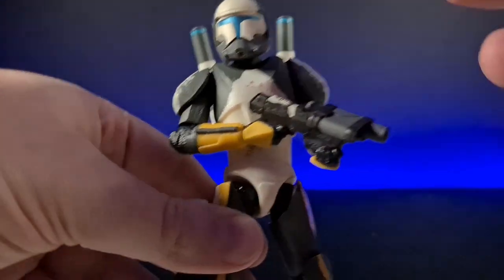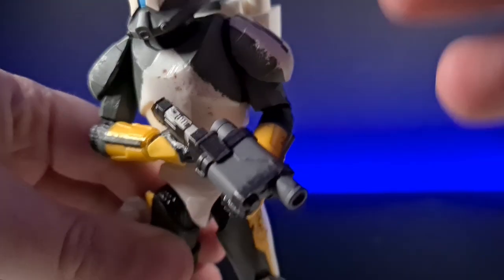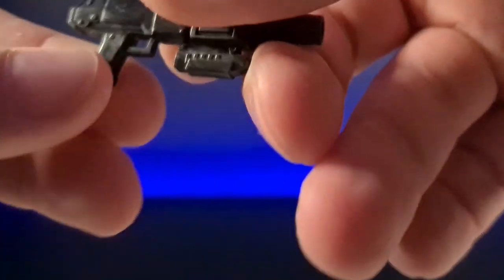So first of all, it comes with one blaster, which is this blaster on the side here, and as you can see straight away there's paint applications and stuff on this guy. So we just take that off to have a quick gander up close.